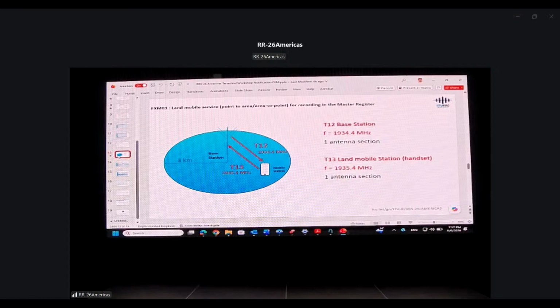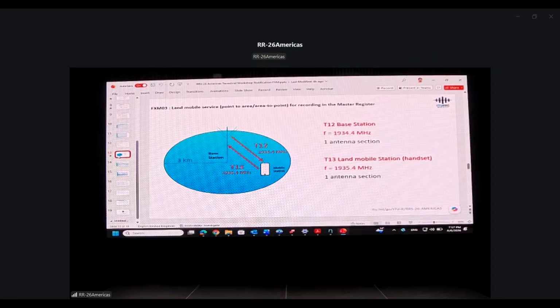It means that network is a collection of point-to-point links. But in land mobile, it is point to area or area to point. So the mobile stations are transmitting to the base station, which is the case that you are seeing on the screen.